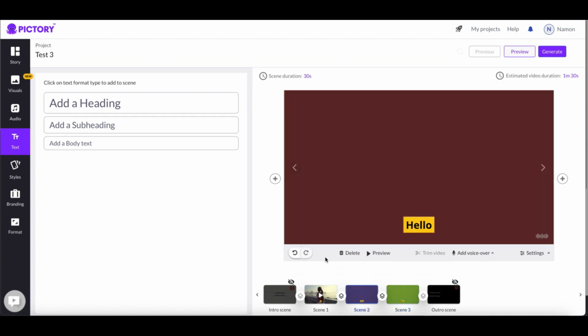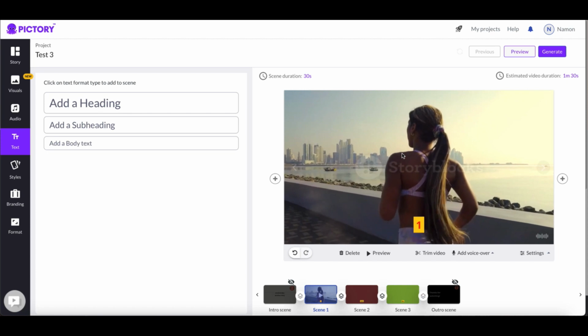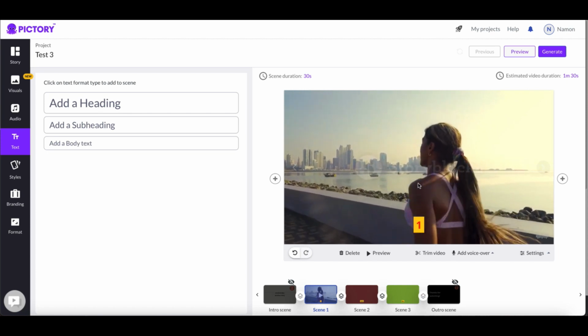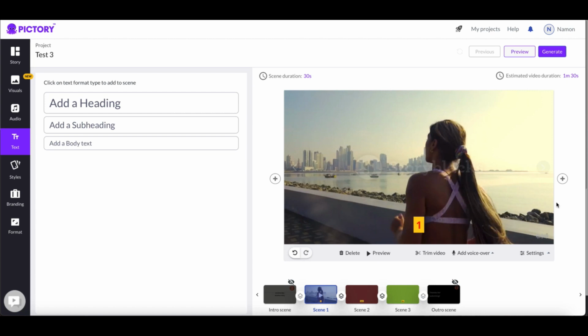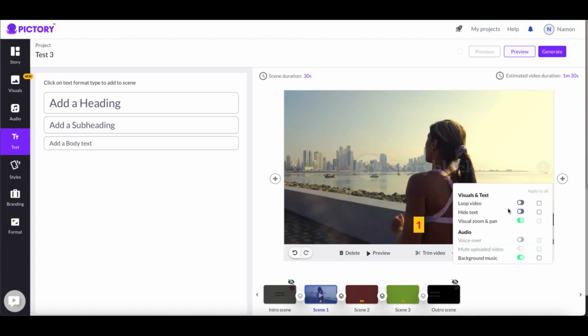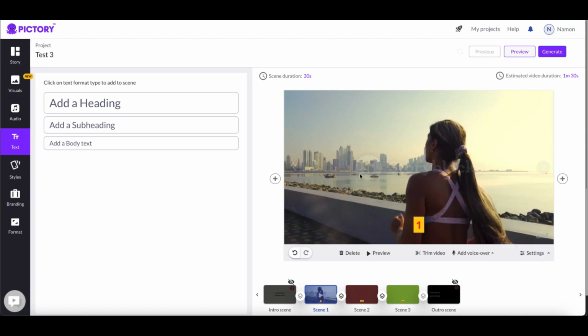I mean, there's more stuff that we can go through and we will go through, but I just wanted you to understand. I will be doing another video on altering how the video here responds inside the scene, and also these settings as far as loop video, how that works, and also what happens when you turn it on, and what happens when you turn it off, because that's a really interesting thing. The way I would like to see it work would be that once you ran through and you weren't looping, it would stop at this last frame here.